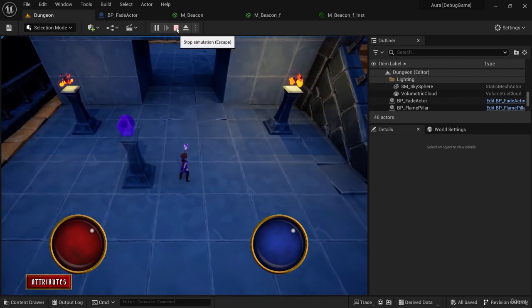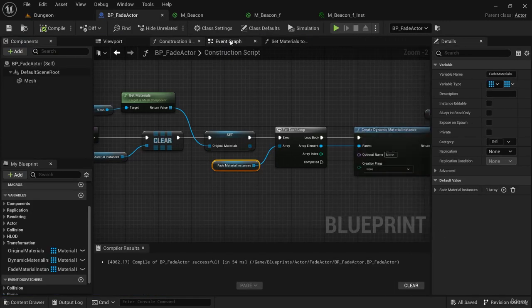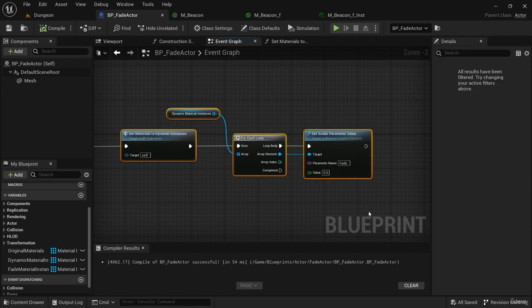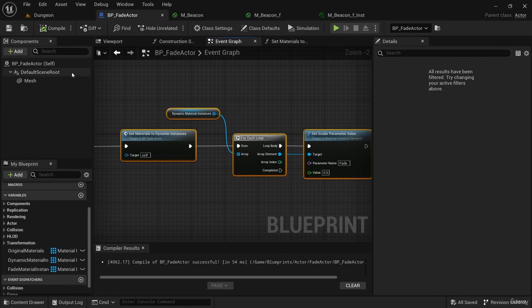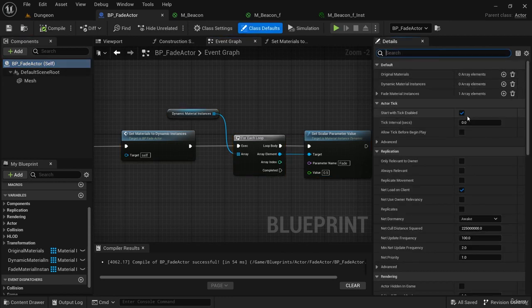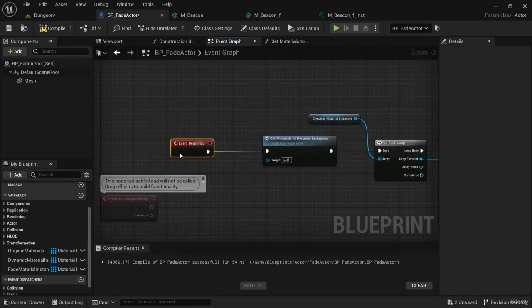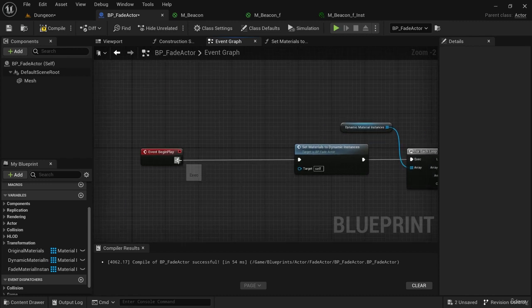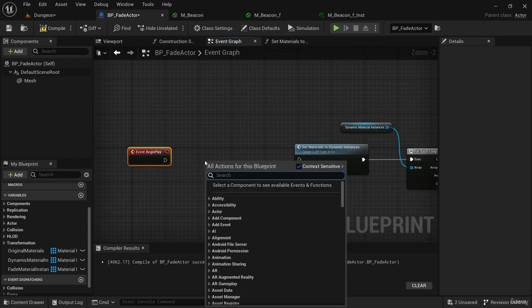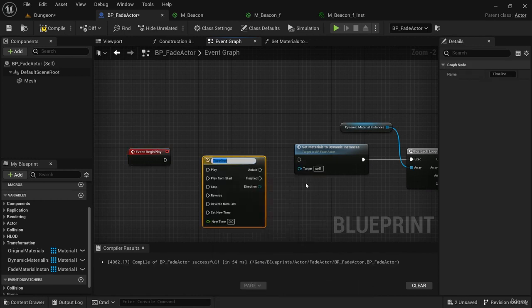Okay, so now that we have the ability to set the material instance parameters dynamically, we don't want to just do it in begin play. We want to be able to change it at runtime. Now, I don't want to use tick. In fact, we don't even need to start with tick enabled. I'm going to uncheck that. What I'd like to use instead is another timeline. So I'm going to get these unused nodes out of the way, and I'm going to make a timeline for fading. So I'm going to right click. I'm going to create a new timeline, and this will be called our fade timeline.